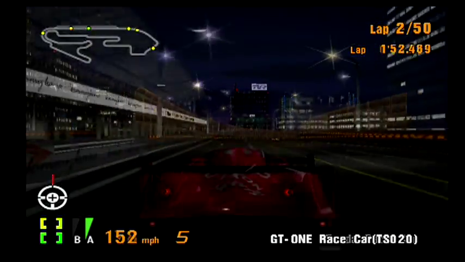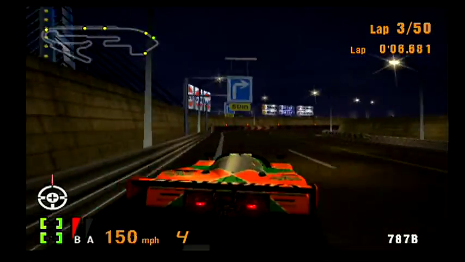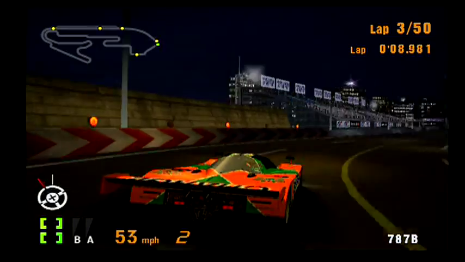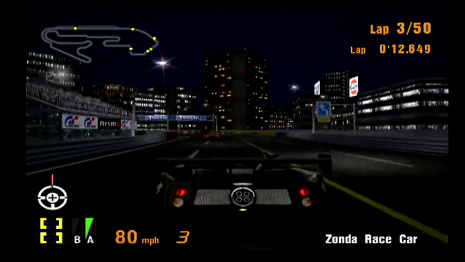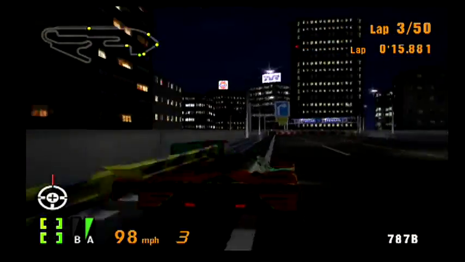He's super fast, so I'm not worried about him on the straight, but it's these corners that I'm referring to, where the Zonda, if you had better tires on it, would be able to beat the 787B handily.